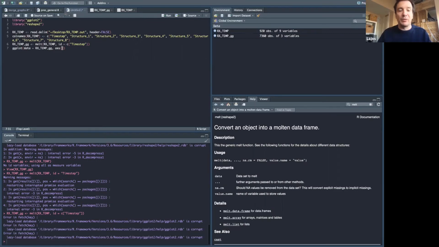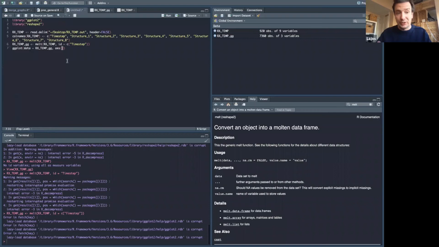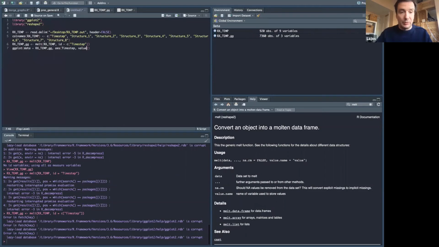In brackets, we have to give what we want to put on the X and what on the Y axis. The X will be the time step, so just give the column identifier, time step, and the Y value will be the value. This is the basic.